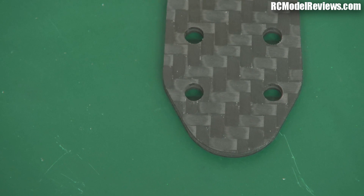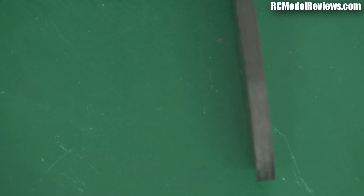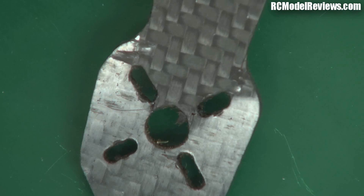What you can see in front of you is a carbon arm — it's one of the arms from a ZMR250, the carbon version, the original. So that's a carbon arm; you can see the quite coarse weave twill there, you can see it's black on the edge. And this one's actually broken because, as I said, these arms have a design flaw — that stress riser there — they just break too easily.